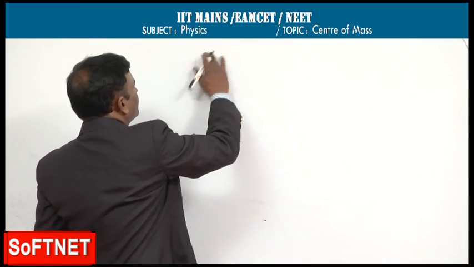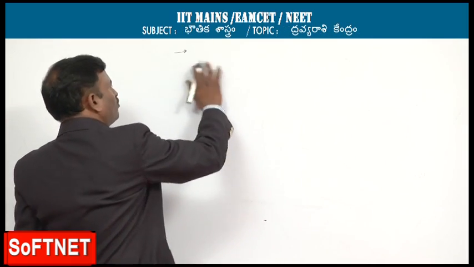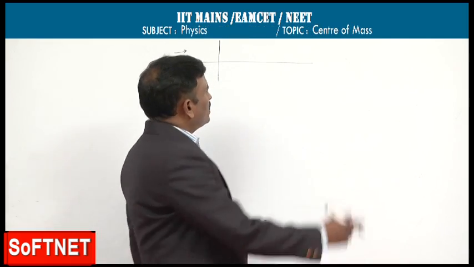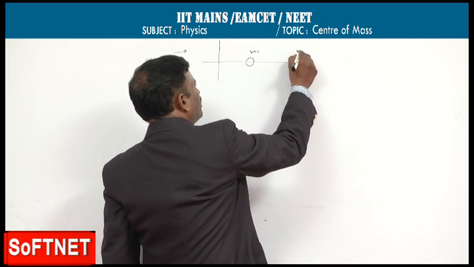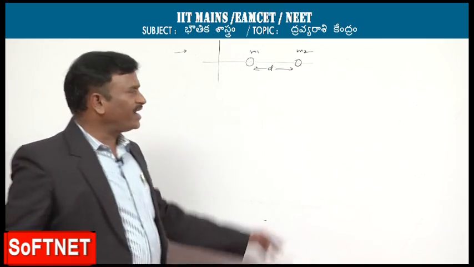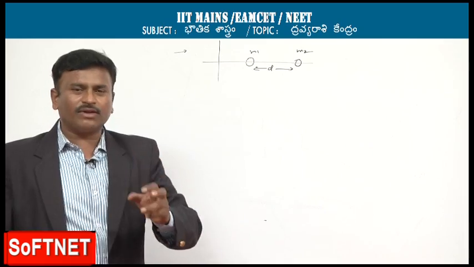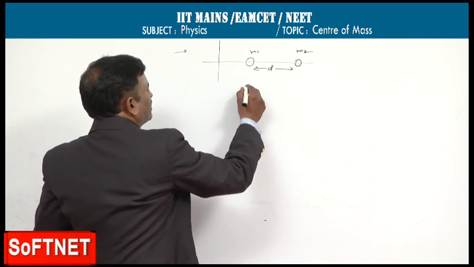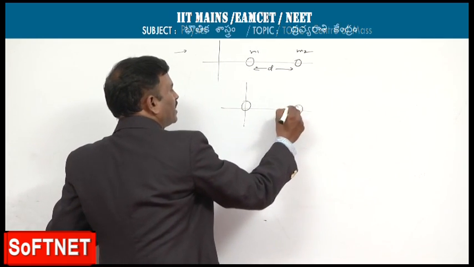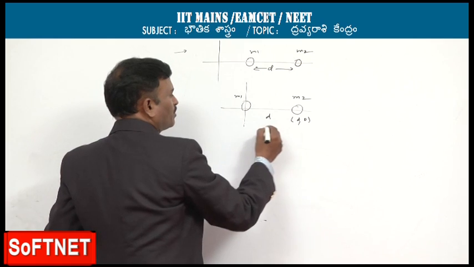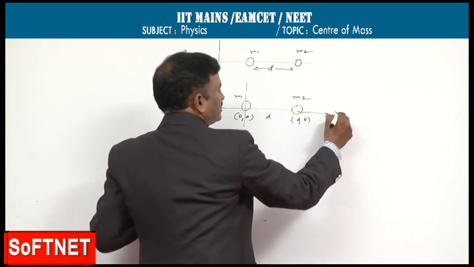Now let us see the numericals based on the expression for the center of mass. Different models. Two bodies of masses m1 and m2 are separated by a distance d. How to find the center of mass with reference to m1? The question will say with reference to m1. Whichever they are asking, that should be taken as the origin, and the rest of the bodies will be taken at such distances. It is m2, it is m1, this is d distance, so you take d comma 0 for m2, and it is 0 comma 0 for m1. It is the x axis, this is the y axis.